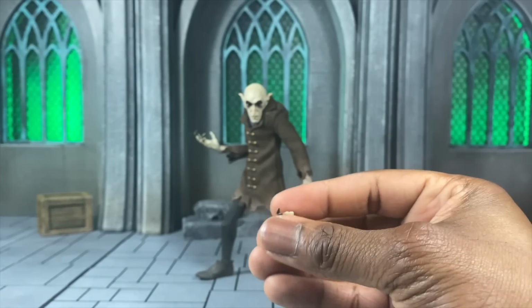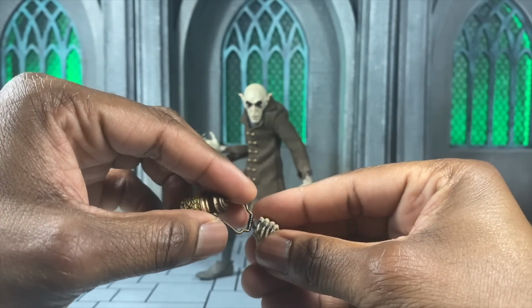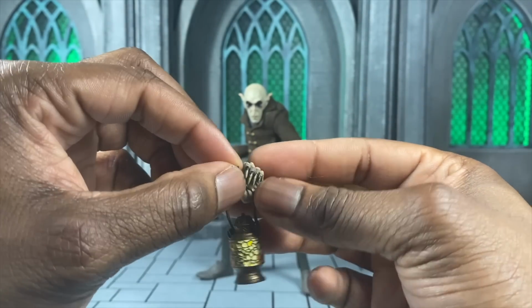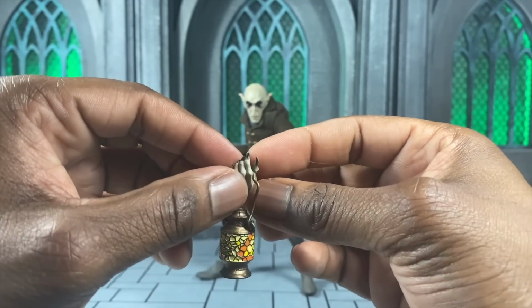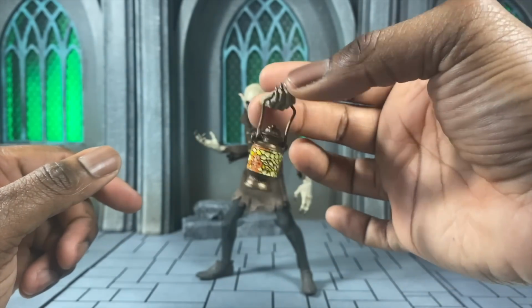Then you have a hand. This hand, I believe, is going to be able to hold your lantern or your keys as you slide through. But let's say you wanted to do it this way and you hold it the under, it's gonna be just fine.